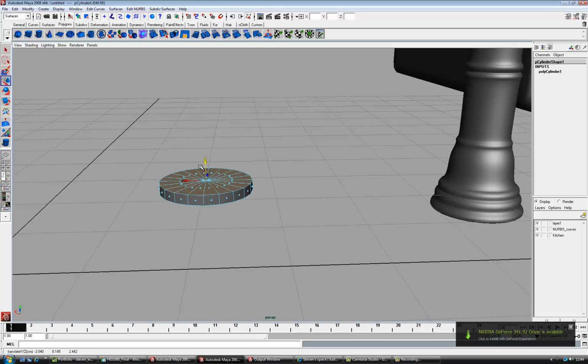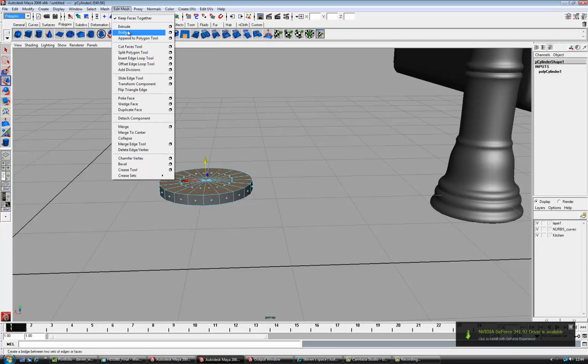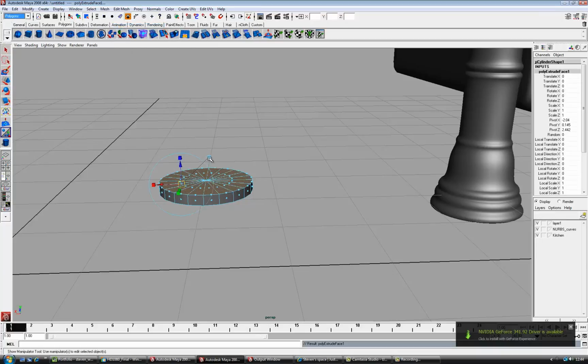Right, so from here we want to use the extrusion command, which is under the polygons modeling menu, extrude, and by clicking this symbol here you go into the world coordinates for it.